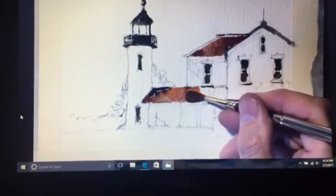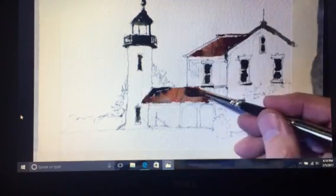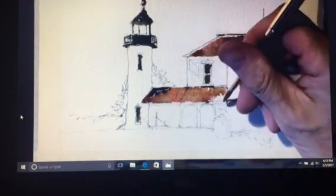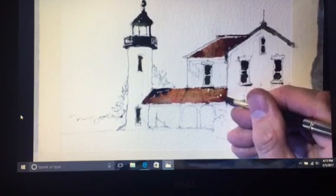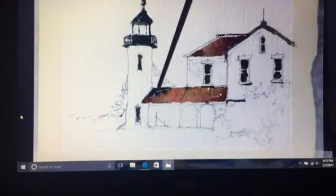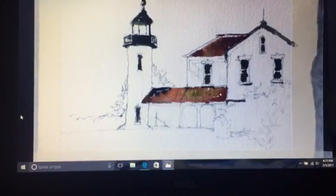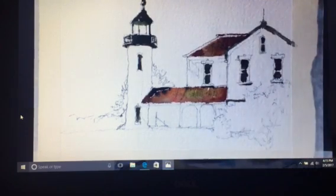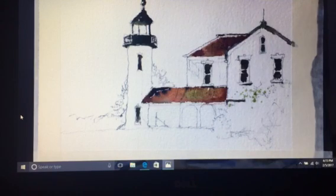I think with watercolors, you might find this true, that occasionally you'll have little trouble spots here and there as you paint, and you can dab up some paint with some tissue if you feel something's getting out of control. So I could have dabbed this section here with some tissue if I didn't like how it was going, but I kind of just kept going. If this was a finished painting, I probably would have blotted that up, because I started to see that it started to blossom a little bit over here. But anyway, we're moving on.